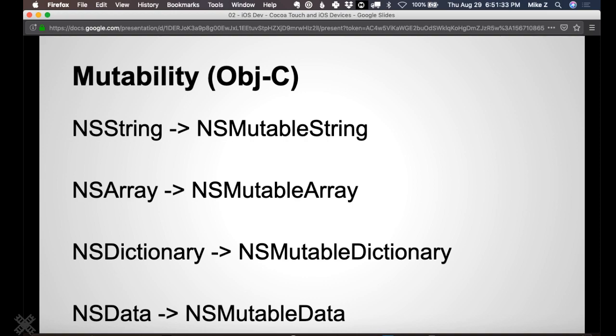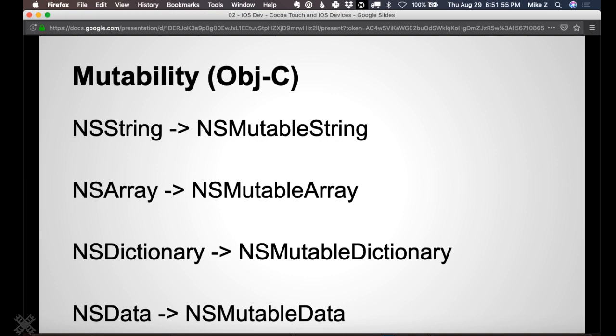And if you wanted a string that you could change, we call that mutability, and we have NSMutableString. So if you wanted to create a variable, you'd have to declare it as NSMutableString, and if you messed up, you'd have to add mutable between those letters. It was kind of obnoxious, but there was a really good reason for it. We'll get to that in a second.